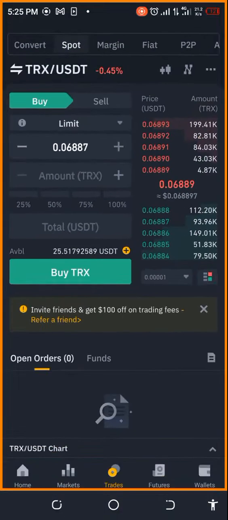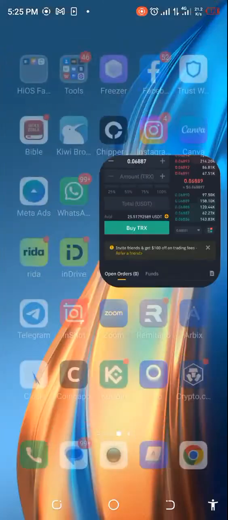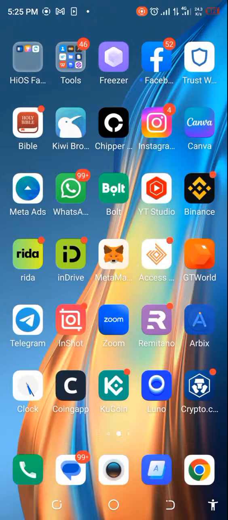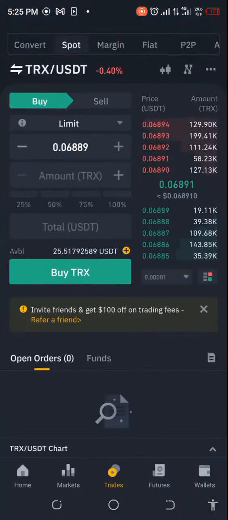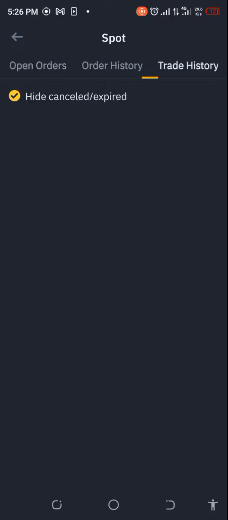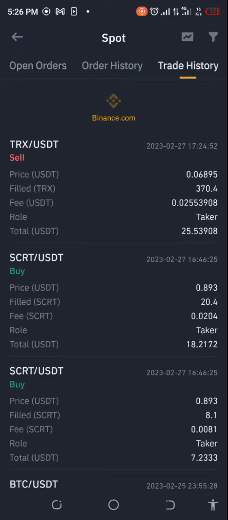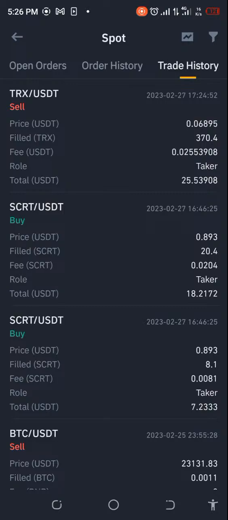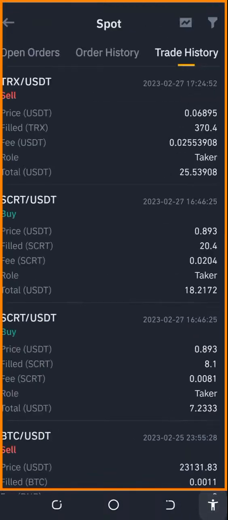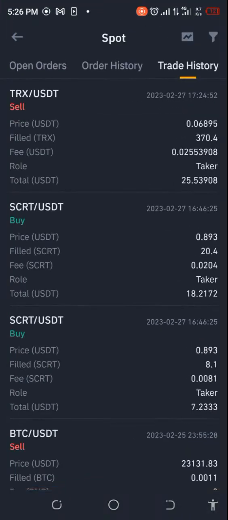But all the same, we started out with, let's look at the trade history so that we'll be able to get everything fully, okay? So the trade history, it's sold in 2 parts, okay? It bought in 2 parts. We have 18.2 and we have 7.2. So that means if you add everything together, that's like 25.44, something in that range.